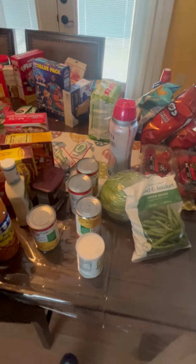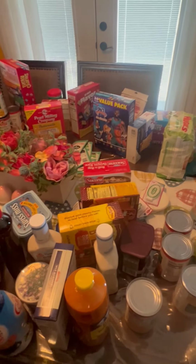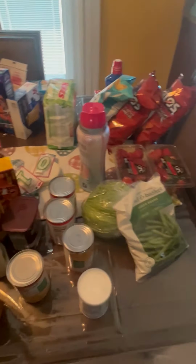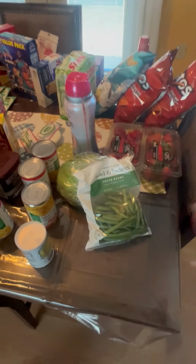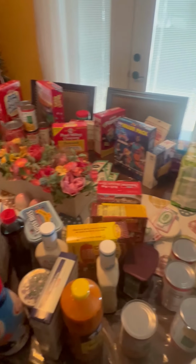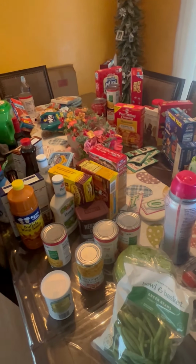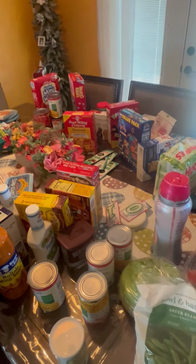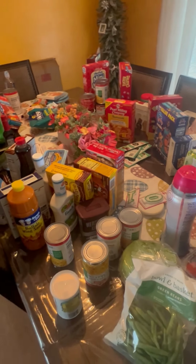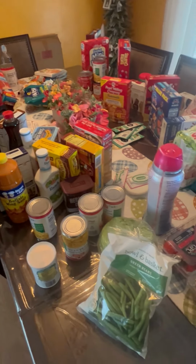This is enough to last us. I pretty much had a lot of meats already. I just needed, like I said, pantry restock. So this is pretty much enough for a couple of weeks for us, except for the fresh stuff. We have to buy that every week. But yeah, and I got meats in here. I got a roast and a couple packs of hamburger. I got some kielbasa and stuff like that. So it was like $300, but it's for 2 weeks. So it's averaging out about $150 to feed a family of six. So it's not too bad.